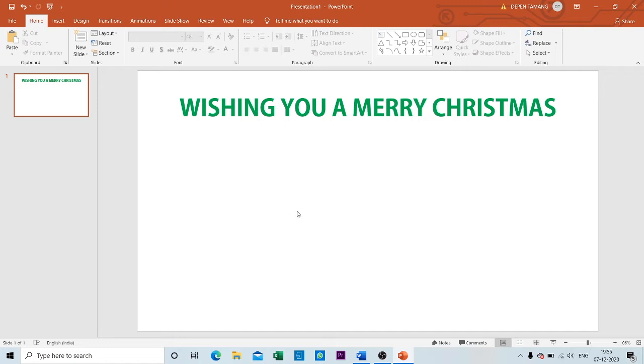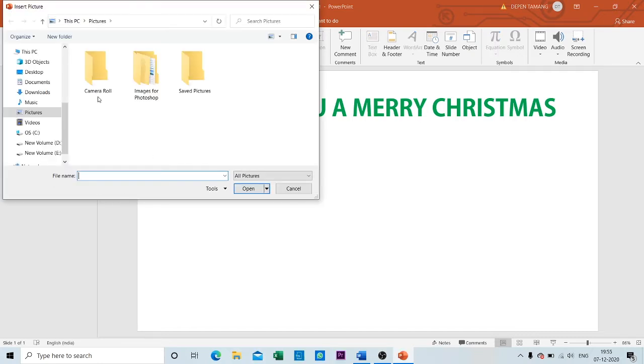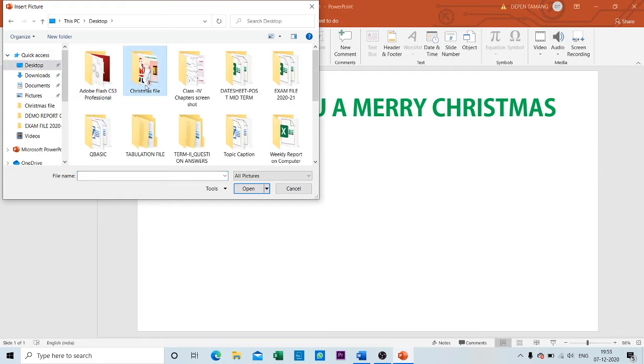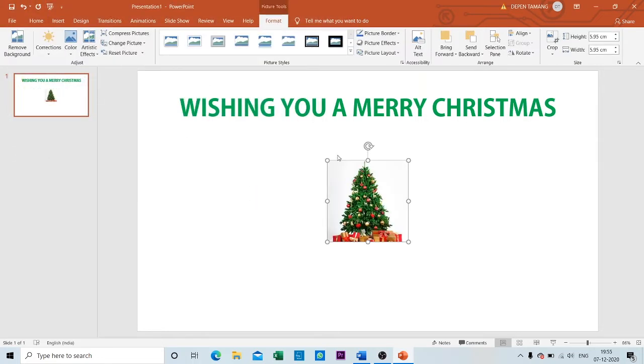Now I want to insert the picture. If you want to insert a picture or a clip art, click on insert tab just after the home tab. So click on the insert tab here and let me click on the drop down arrow of the picture. As I have some of the pictures inside my device, I will select this device. Let me just see where the pictures are. There are some of the pictures on Christmas. You can simply click on the picture. You can see the insert button here. After selecting the picture, click on insert button. So you can see the picture here.